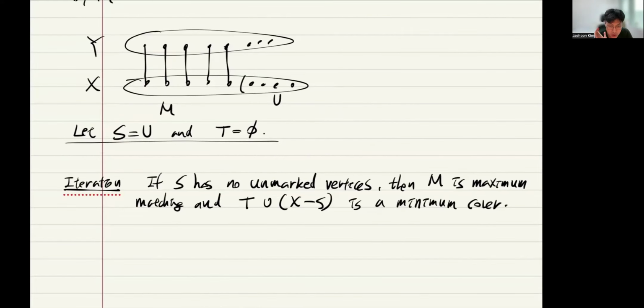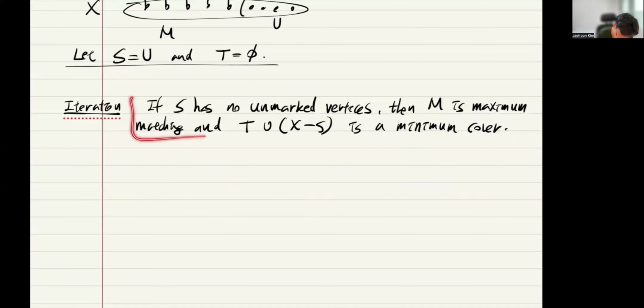The time before last, we proved the Koenig-Egervary theorem, which says that the size of the maximum matching is the same as the size of the minimum vertex cover. And here, this is a proof that this is the maximum matching. If you have a matching M, and there is a vertex cover of the same size, then that proves that M is the largest matching. So, in this case, we found our maximum matching M.